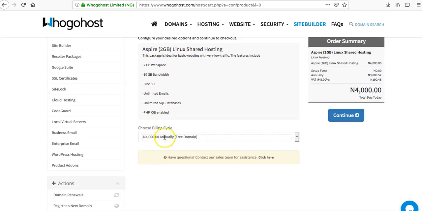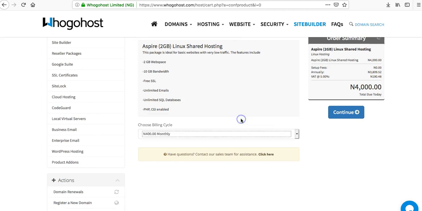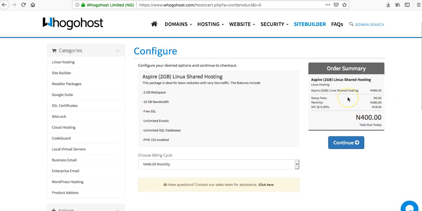Free unlimited this. So let me see if they will. I want to pay monthly, so I want to pay for the first month. 400 naira total deal today. What am I getting? Setup fee 0, monthly 400 naira. Continue.